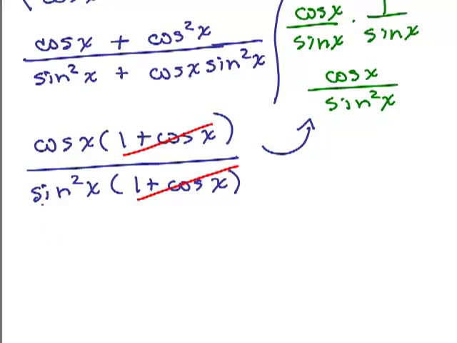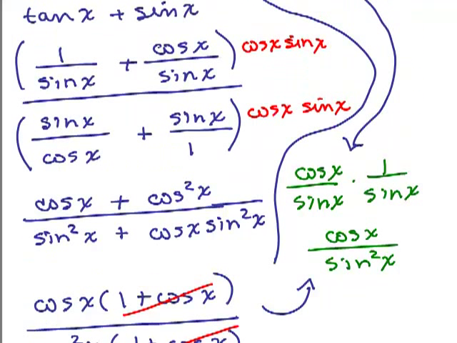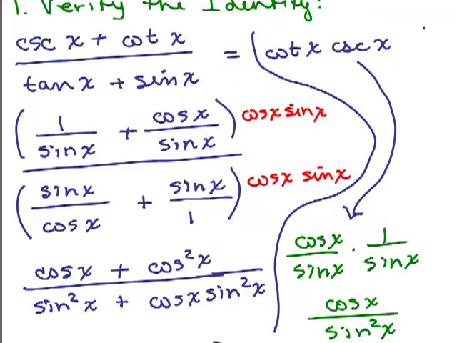Cosine X over sine squared X, I could write that as cosine X over sine X times 1 over sine X. And then cosine over sine is cotangent X, and 1 over sine is cosecant X. And now it's a neat proof because I got it to look exactly like the other side. So see how the other side was cotangent X cosecant X.